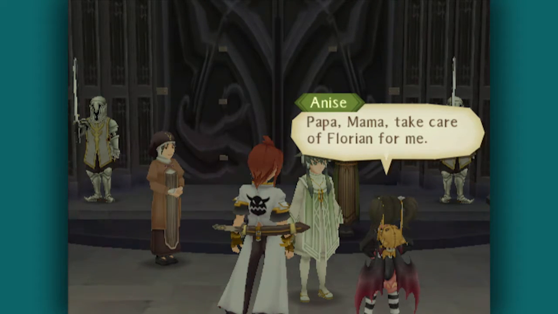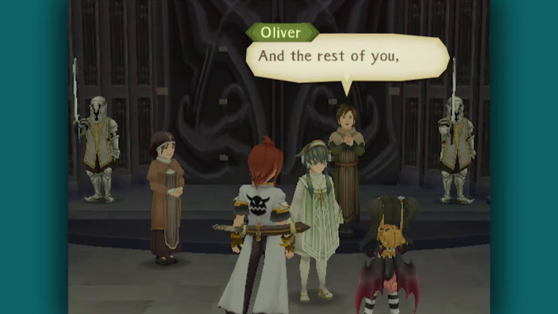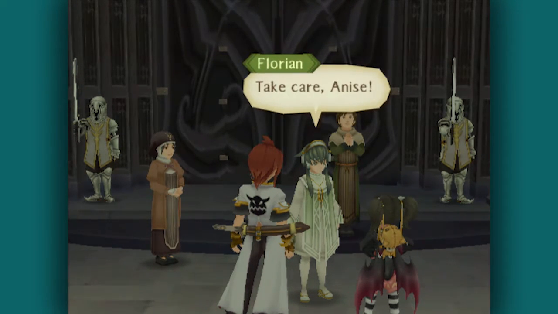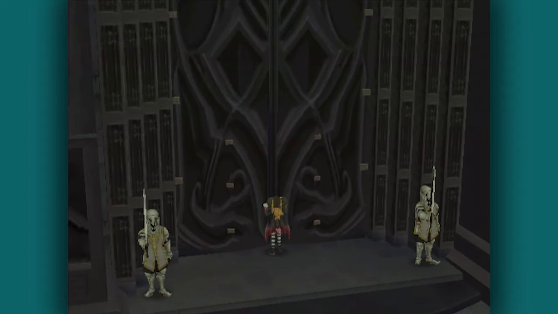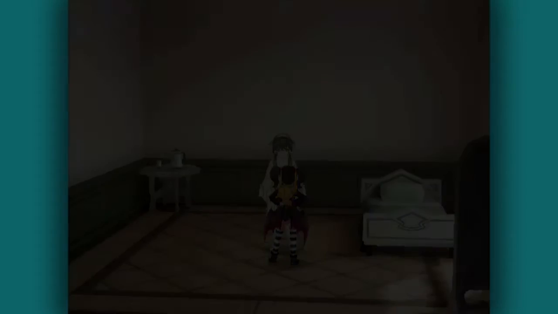Papa, Mama, take care of Florian for me. We will. You be careful now, Annis. And the rest of you, too. We will. Take care, Annis. See you soon. And it kicked us outside. We have to run back up to Ion's room now. Let's try this again.